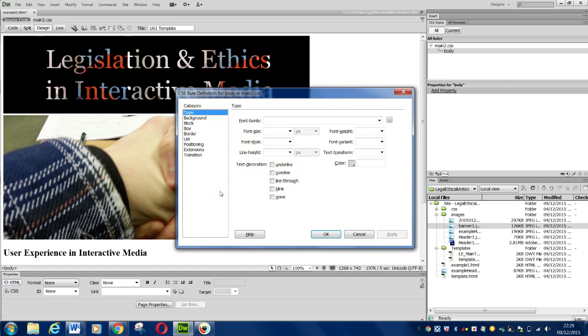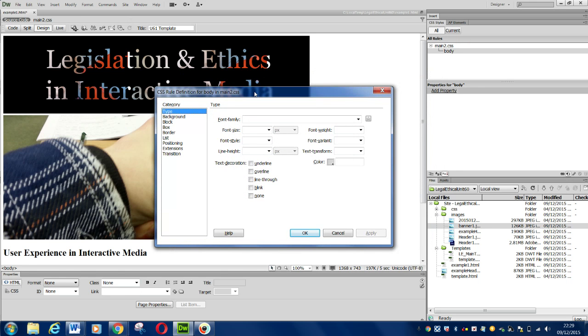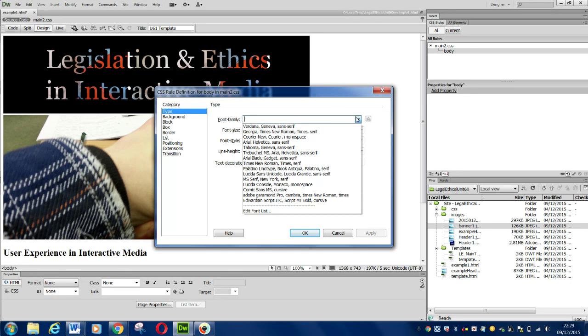I'll save that, and then it brings up a dialog asking me what I want to do with the body tag. Well, I could set the font family, I suppose. I think in that example we went with Palatino Linotype.